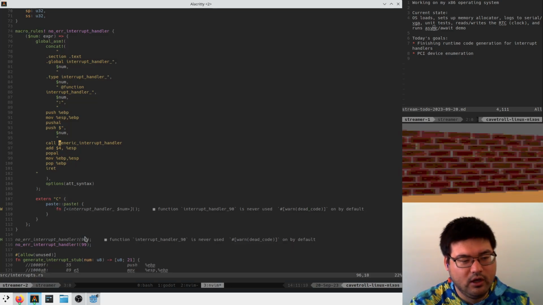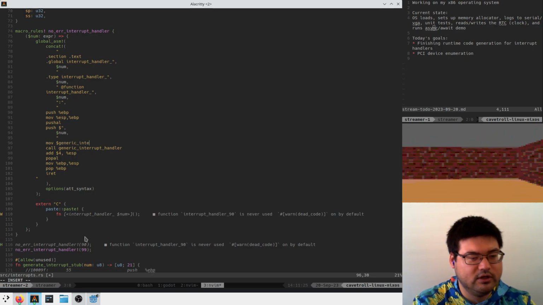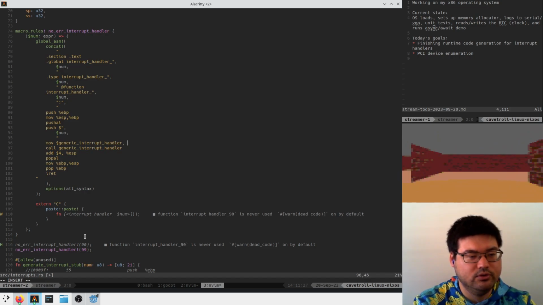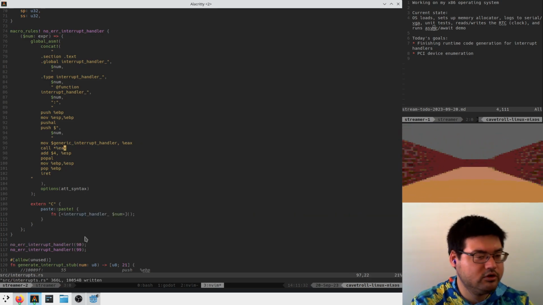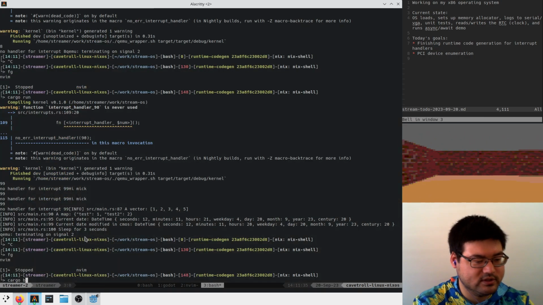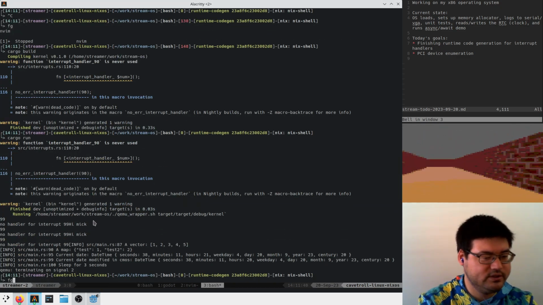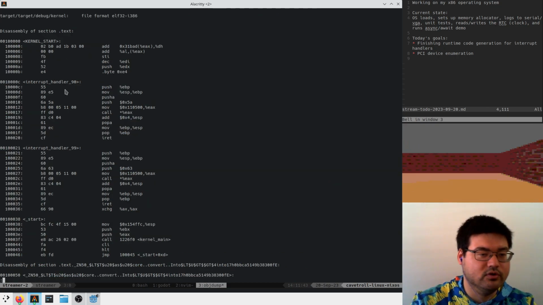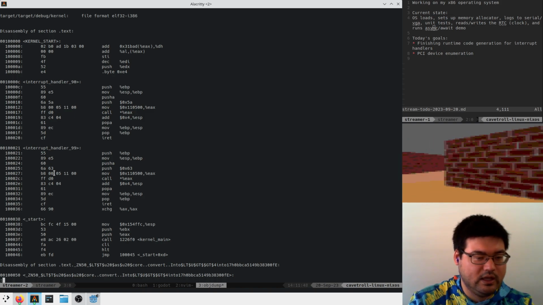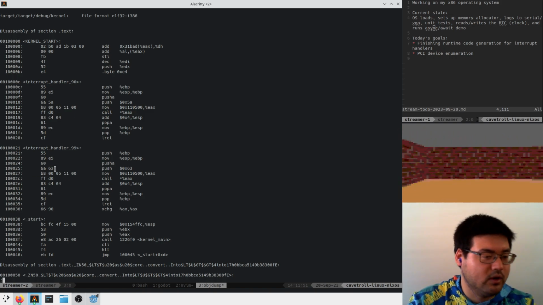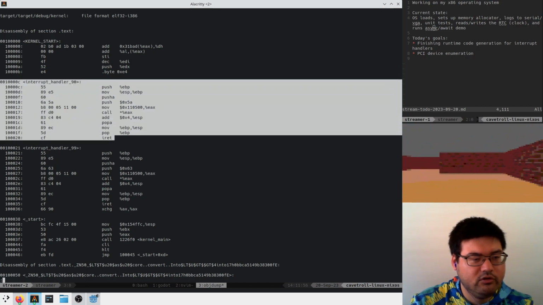What we can actually do instead is move the generic interrupt handler into a register, and then we can just call that to jump to the address in that register. I think this is the syntax. And if I cargo run this, that works. And if I look at the disassembly for the two versions of my function, these are in fact the same bytes, which is just the absolute address of this function, which is great. That's what we want. And so now we can use this as our reference for how to implement this.